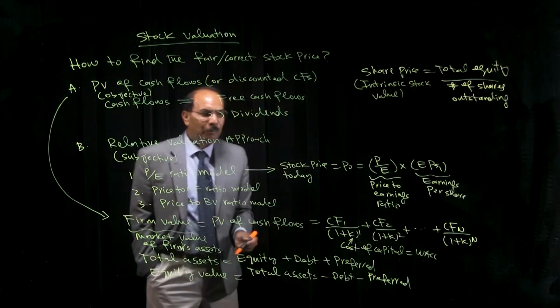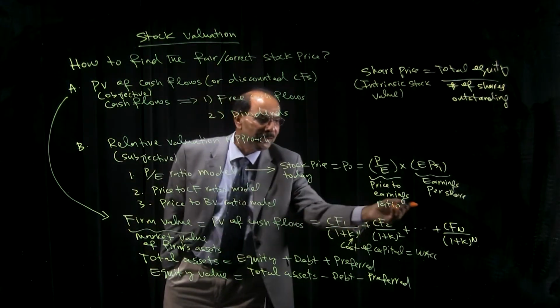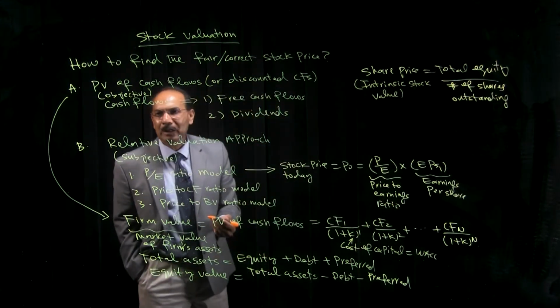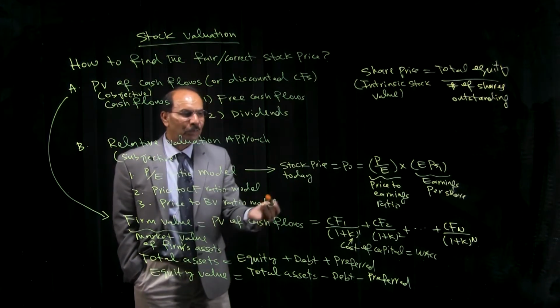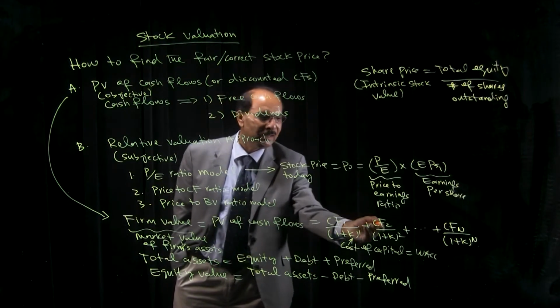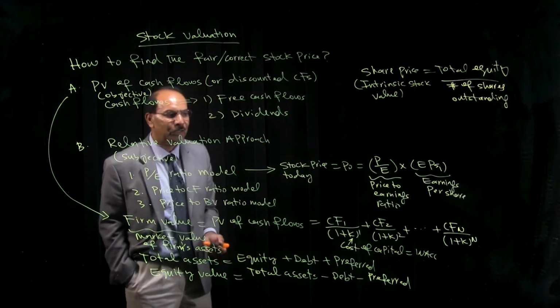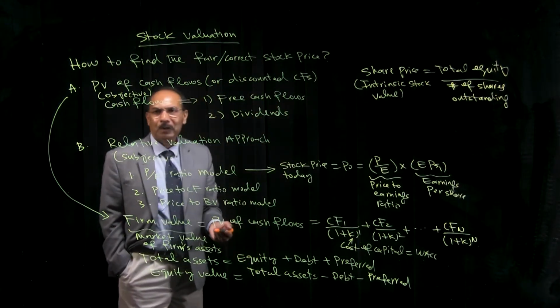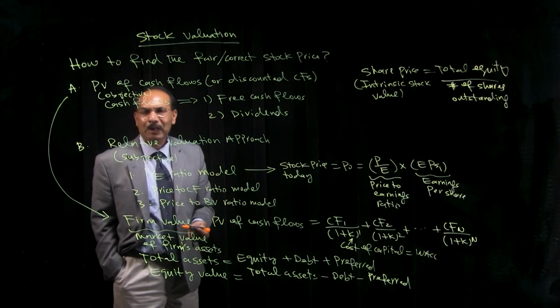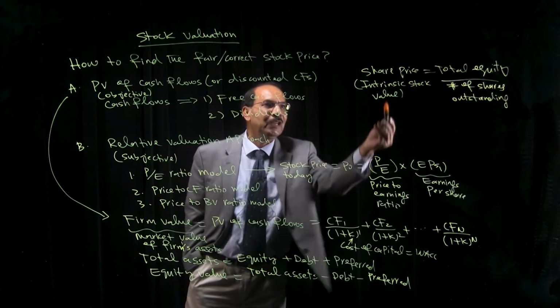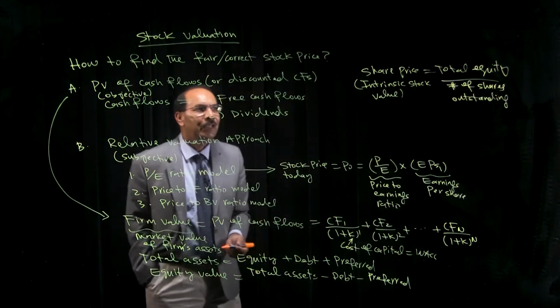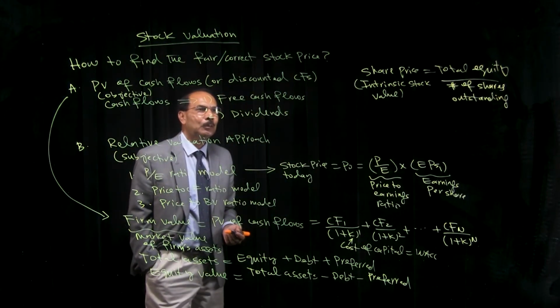So you may wonder, well, where do these cash flows come from? Remember, these are not the actual cash flows, these are the expected cash flows. These are forecasted. So the firm has to forecast its balance sheet and income statement to really estimate these ones. And these estimates could change over time as new information comes in. Cash flows are going to be changing, and that's going to lead to a different estimate of the stock price.